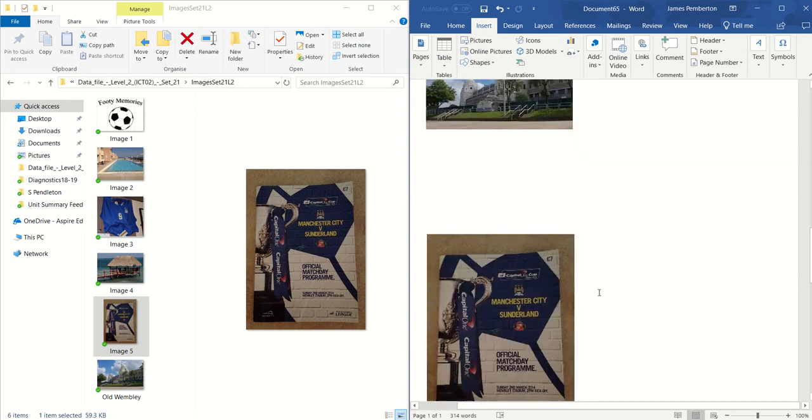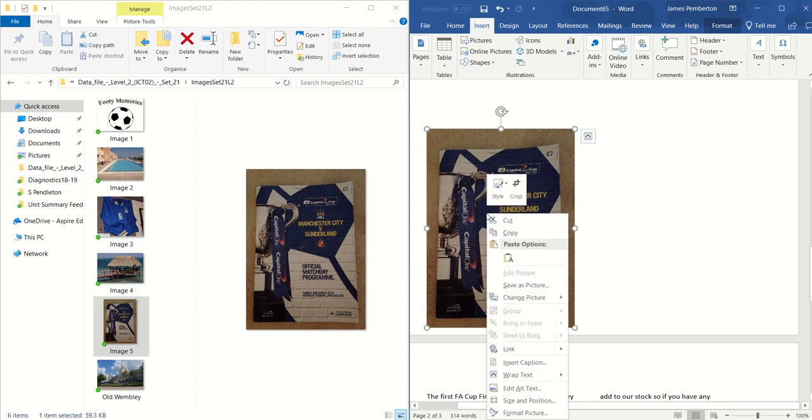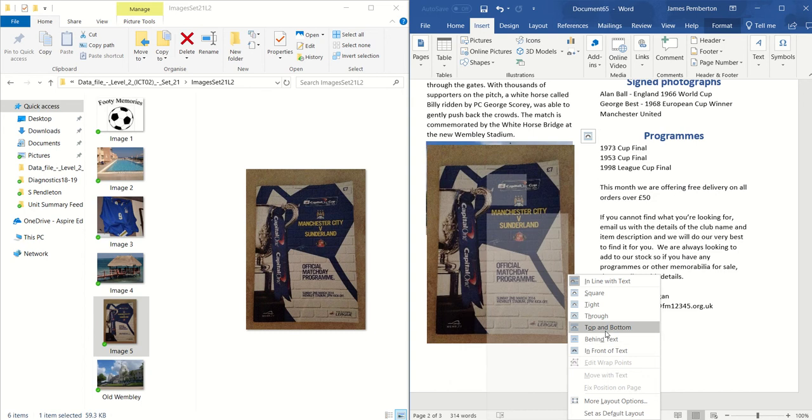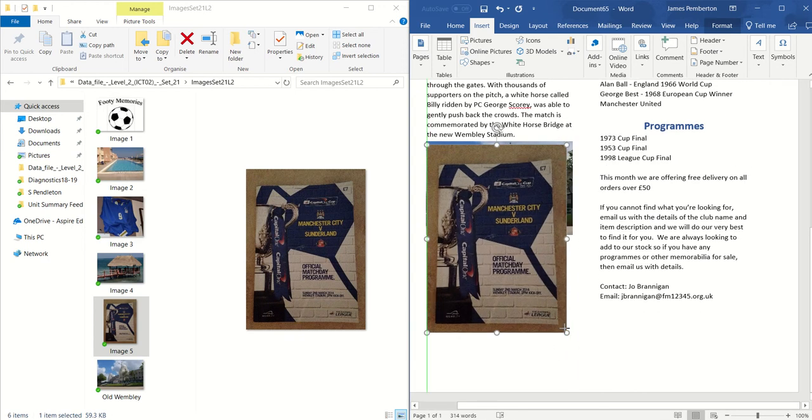Again, you can see that doing that has distorted things, so not to worry. I'm going to click on the picture. I'm going to go to wrap text again, which you can do either by right click, or sometimes there's a pop-up option, which you can see here. So I'm going to go to wrap text, and this time I want text to wrap top and bottom, which means that I don't want any text either side of it. I just want the text around it to be on the top and on the bottom.